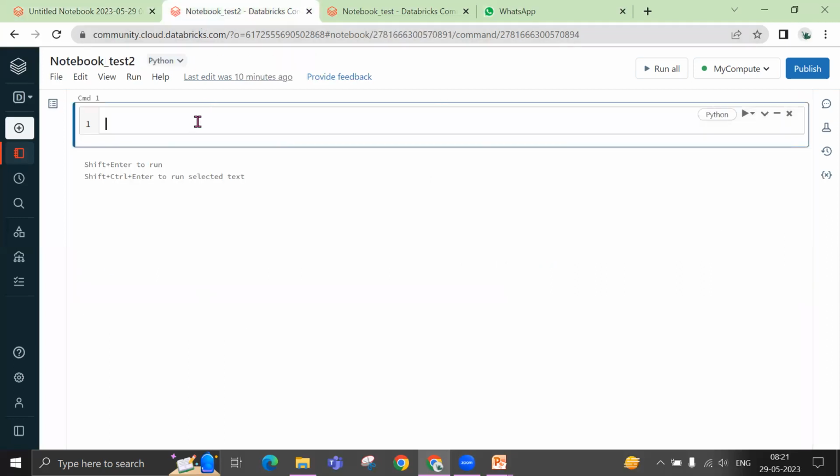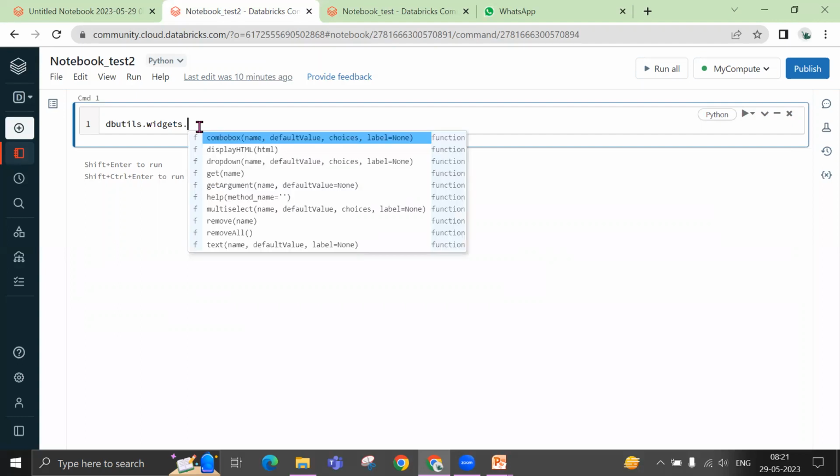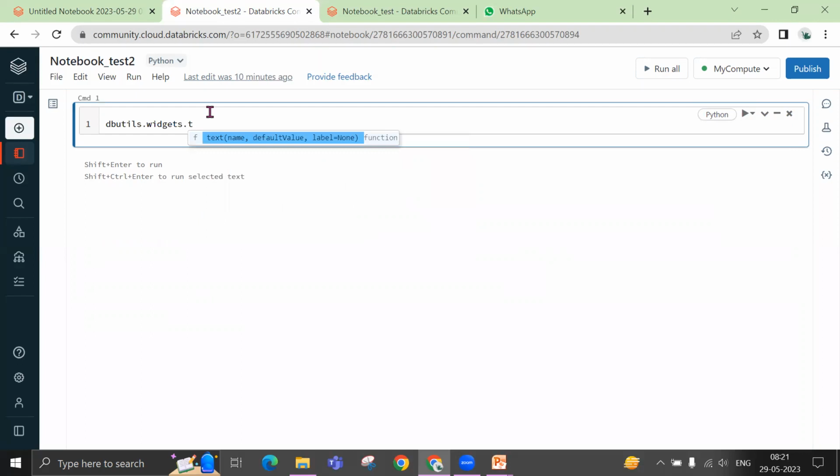Okay. So dbutils, and I want to use text, right? If you see text, it accepts name, default value, and label, right? So let's say text name, I wanted to give city, right?